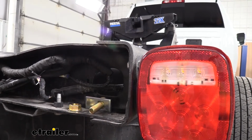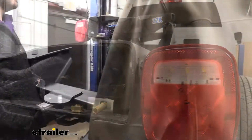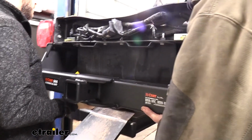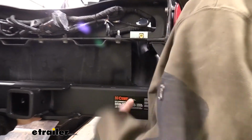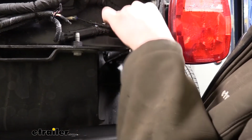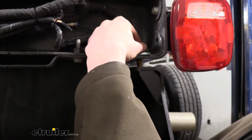here, because we're going to be using the hitch as a template. So having two ready, one for each side, will make things easier. Now that we've got our rivets drilled out, we'll lift our hitch up, lining up the slotted holes at the rearmost of our hitch with the holes that we drilled for our rivets. We'll take the hardware that we prepared. We're going to slide it down through the frame and through our hitch.